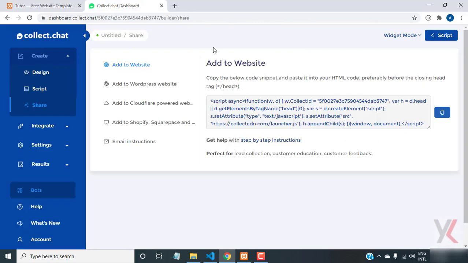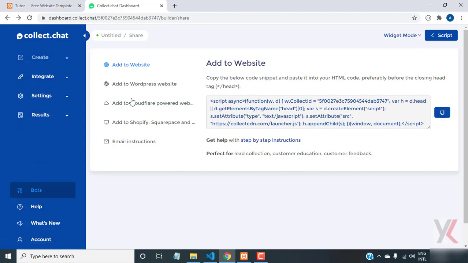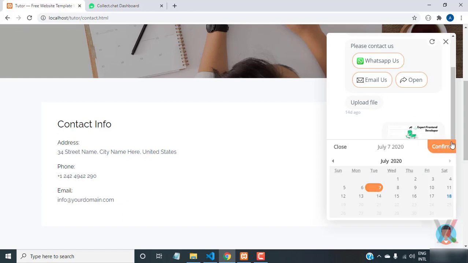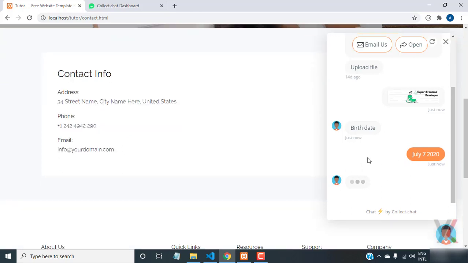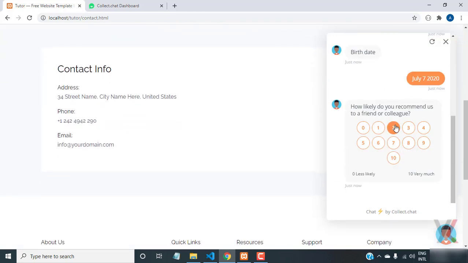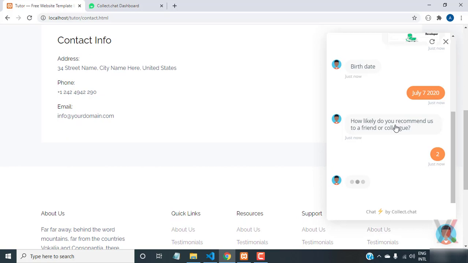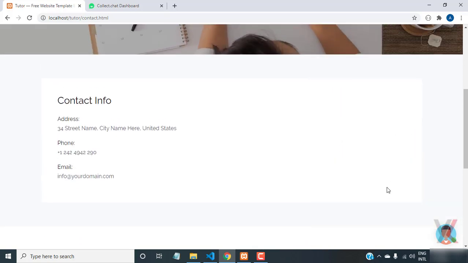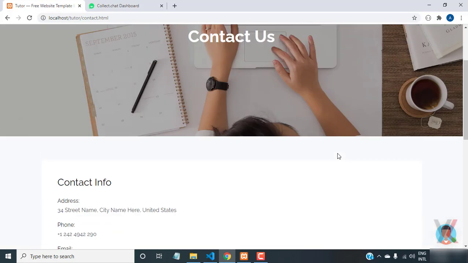Because I have logged in with my email, it is saved. We can choose any date, and it will ask various questions that we have set. So we have embedded our contact us form.